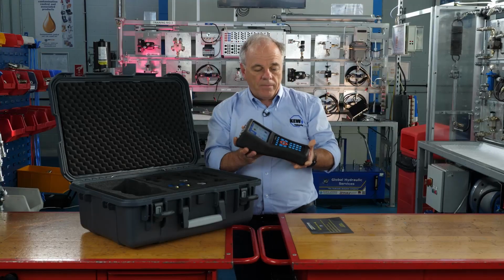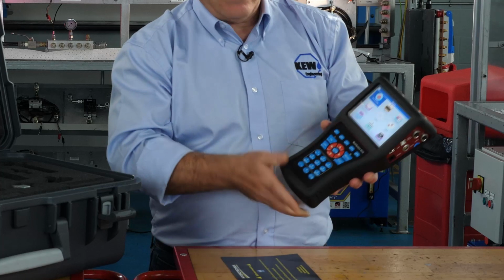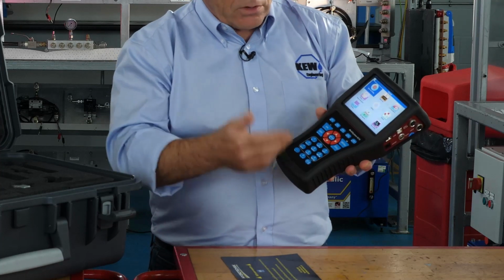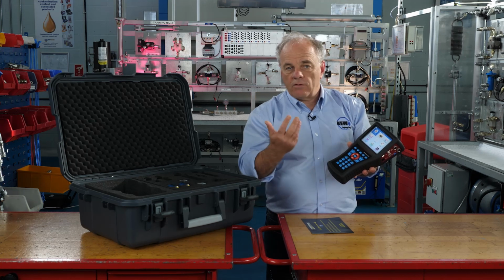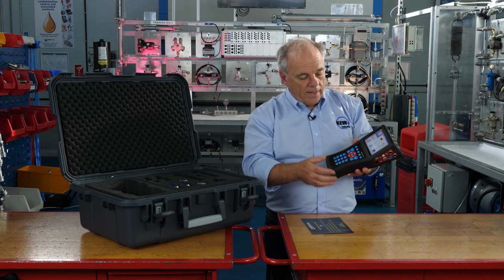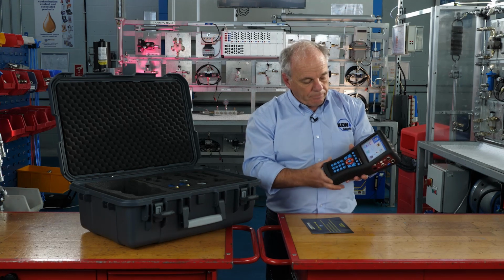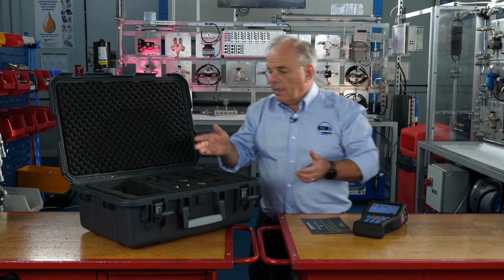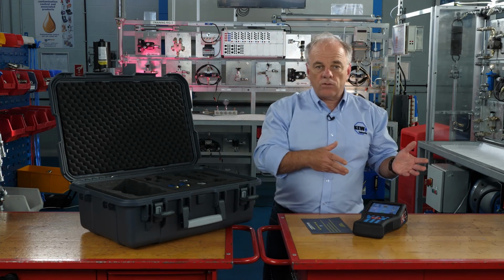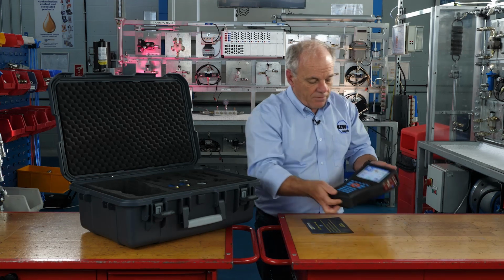Now, the main crux of all of this, of course, is the data gathering, which is this handheld device that we have here. Nice rugged casing, nice bright display. Also easy to use buttons, very important when you're out on site because often you'll be wearing gloves. So nice to have these simple to use buttons to navigate around the screen. This is also configured with cables to allow you to connect to a PC to upload data from the instrument. But the battery life on here is pretty good.